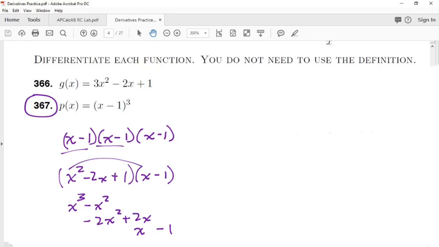So the first thing I did was this guy times this guy, and then this guy times this guy, and the last one was this guy times this guy. I wrote it like this just because I like it, because it lines up the like terms. But that's just me. You don't have to get all nerdy on it with me.